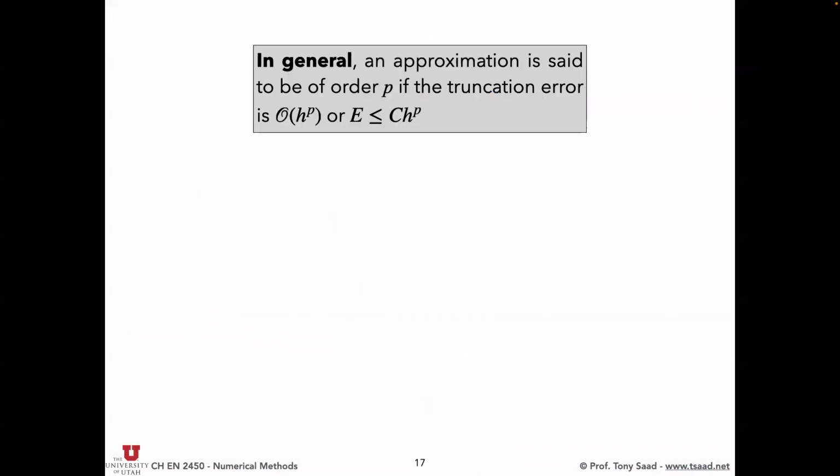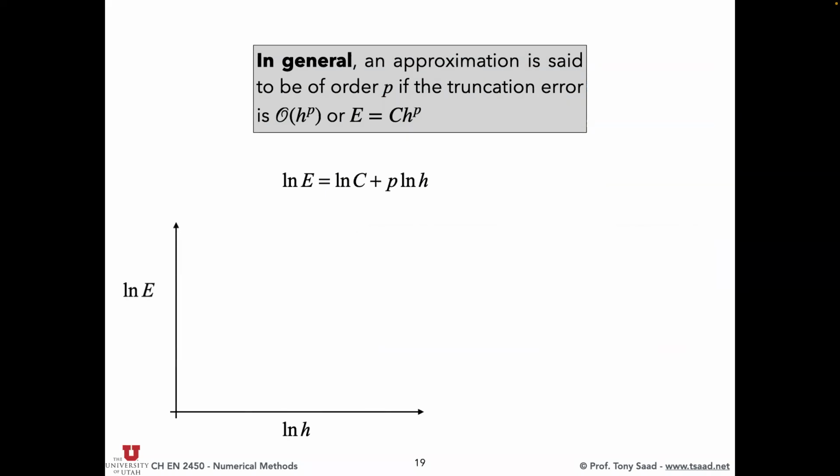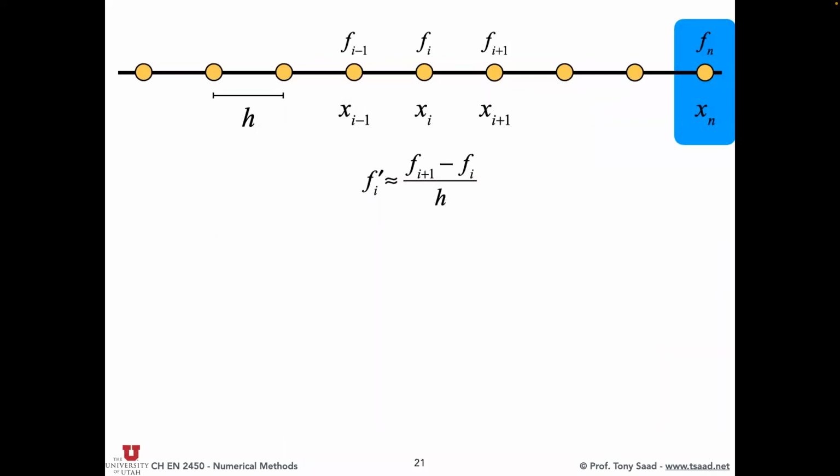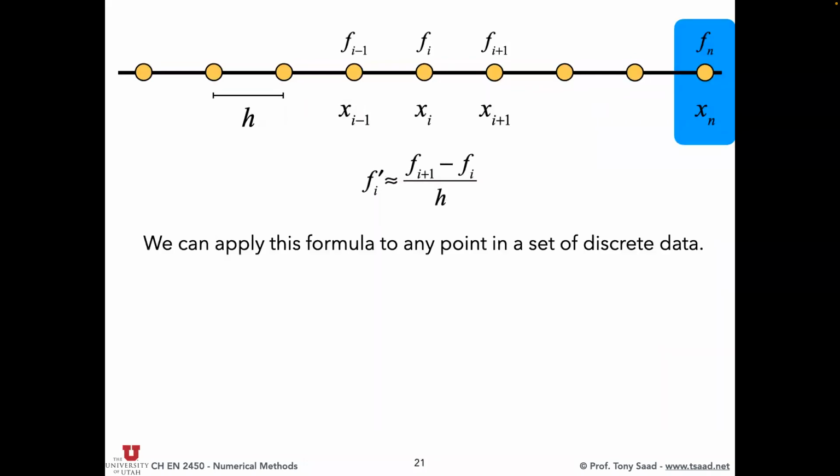Forward difference. Okay, so we did this right now, of the absolute error. Now you have these data. So now we're going to go back to discrete data. We keep pivoting, switching back and forth between continuous and discrete. So there's really not much difference here in this case. But we use the continuous function to validate and verify that our implementation is correct.